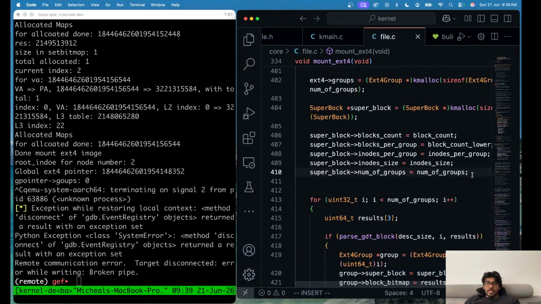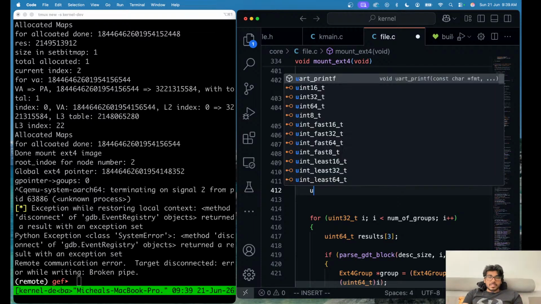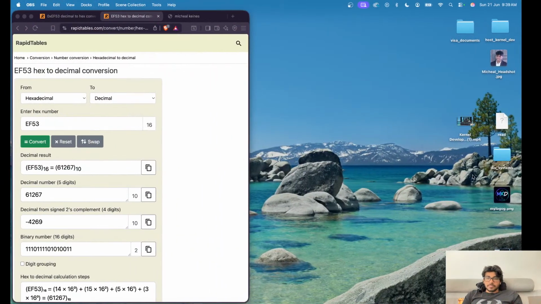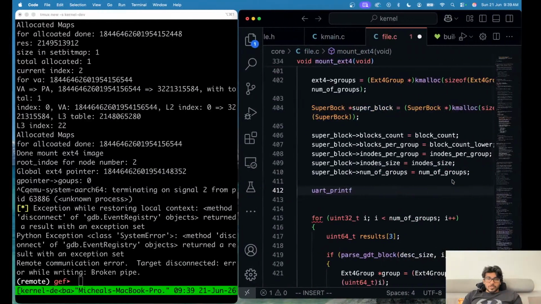So let's just add the print messages here to see if they are actually accessible, to confirm them.